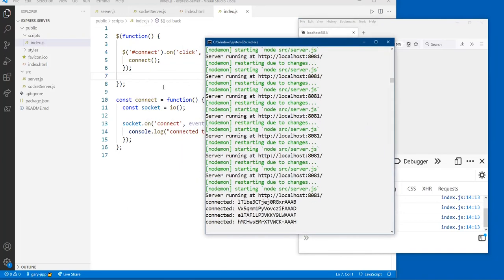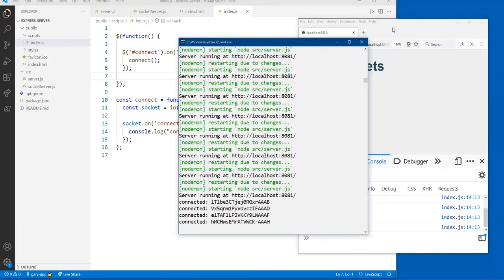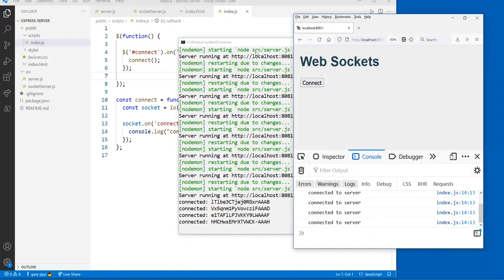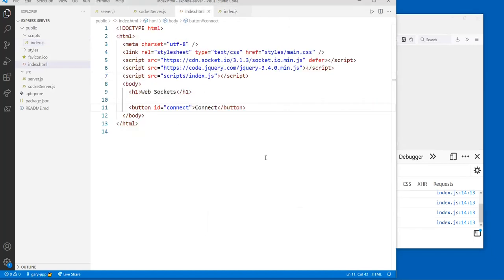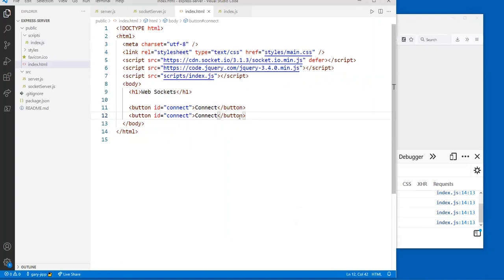Very likely I should find a way to disconnect from my server as well before connecting again, because this could get you into trouble doing multiple connects to the same server. You really could have an issue. So I probably should make myself a button to disconnect from my server. Simple matter. Make a button with an ID of disconnect, and I'll call it the original disconnect.